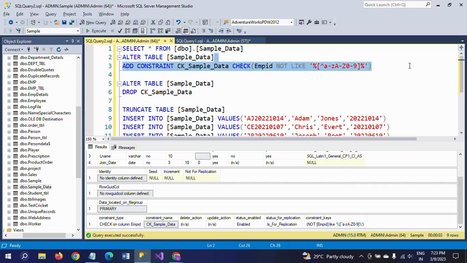Telling one more time: add constraint name and constraint type, within the single quotes EmpID, that is the column on which you write it, and NOT LIKE. This is the regular logic we already write in SQL queries in WHERE conditions. You write your condition like this to allow only alphanumeric characters and not special characters.